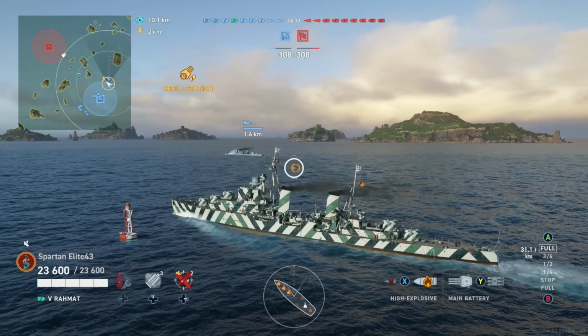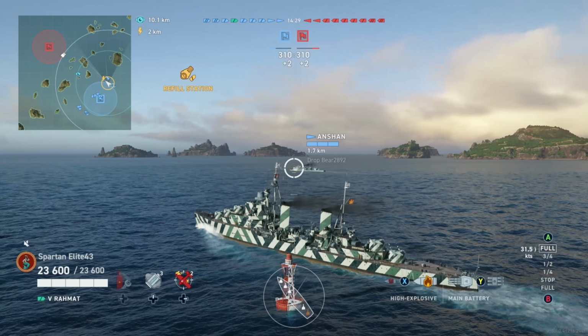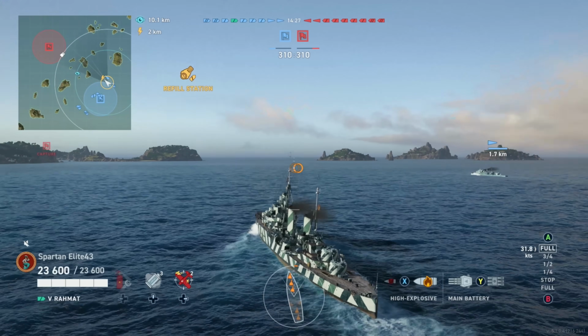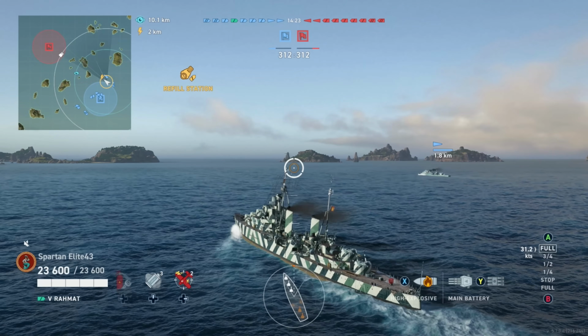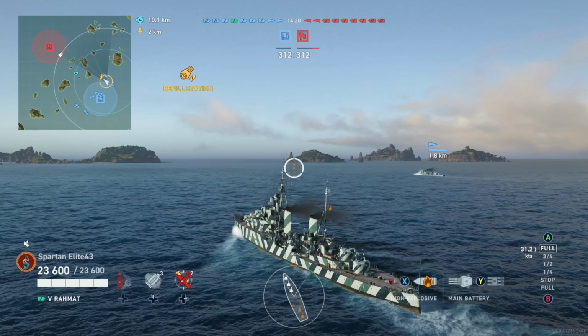So we're gonna push forward with our destroyer here. Again, one of the advantages of these things is they're sneaky. They also have the smoke screen, so they get a little bit of a get out of jail free card. You know what I'm saying? Get out of jail free cards. I've talked about them before.